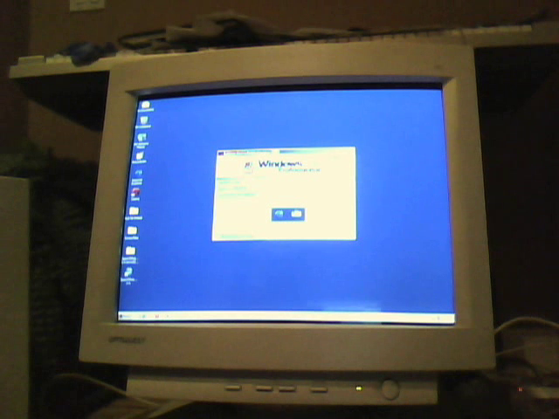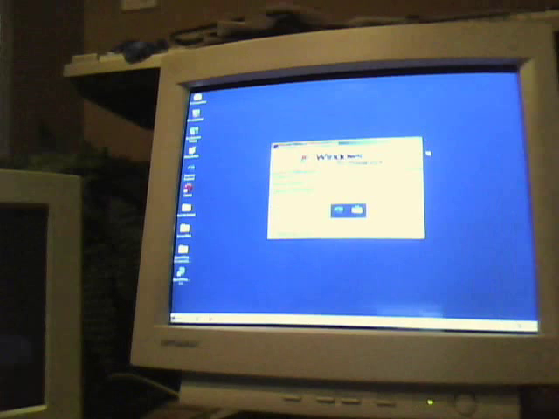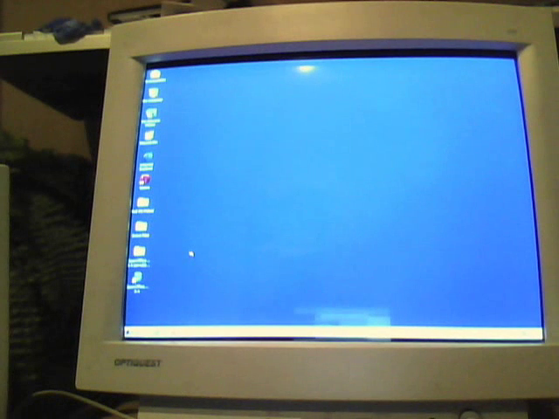So here you have it. The Dell booted up 2000. Let me give you another close-up there, if you can see it. So yeah, runs very nice. Oops, it's a little bit on the side there. So yeah, this monitor is much better than my Dell M770 from January 2000.